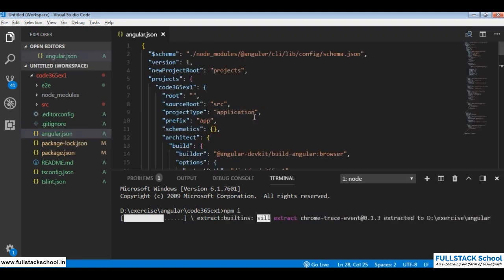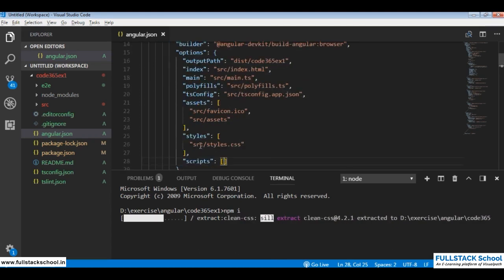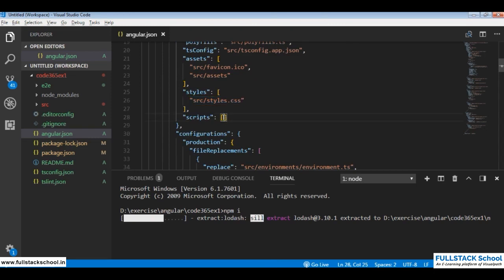Angular.json is a very important one. It deals with having all these global CSS files and global JS files. Like if at all we want to use jQuery in our project, then the CDN of jQuery is what we mention over here. The CDN of Bootstrap is what we can mention over here.